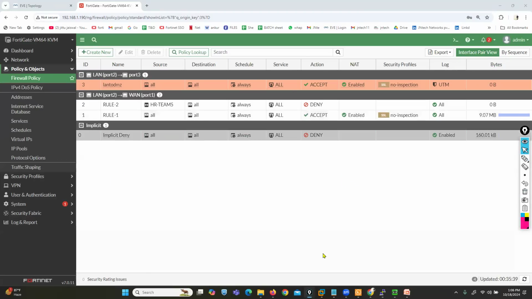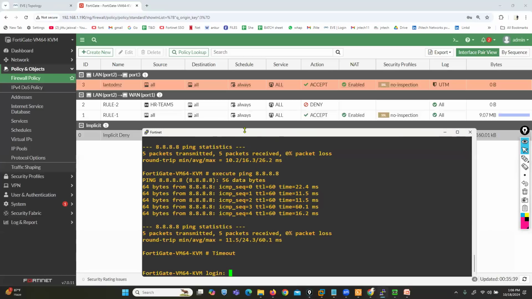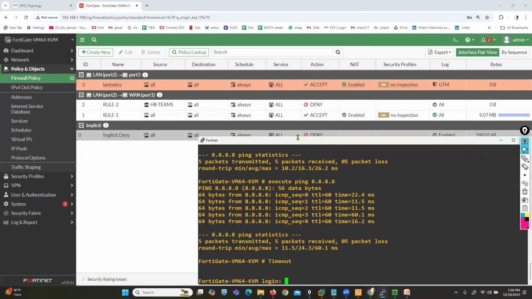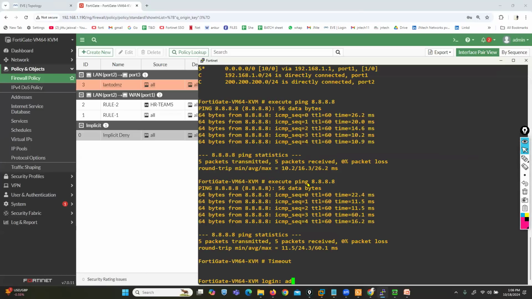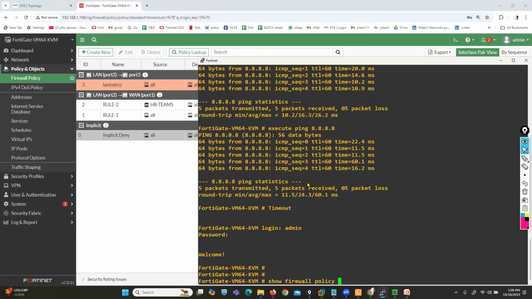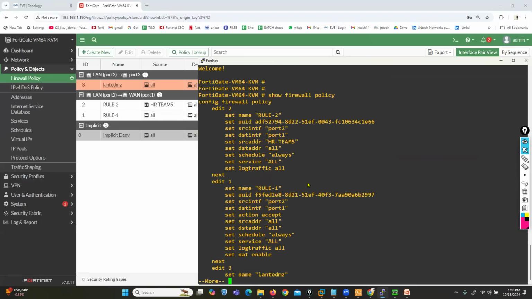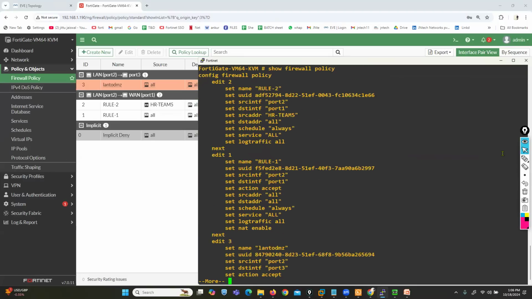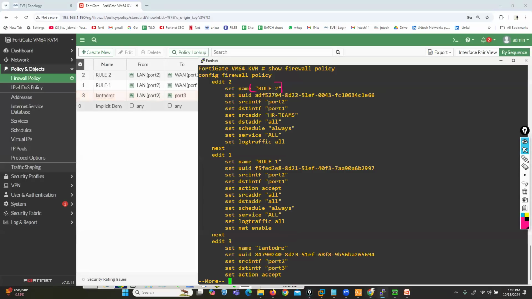Okay, so this is a graphical page. In case you want to verify your policy information through CLI commands, let's verify with a command here. Username admin, password. The show firewall policy command you can use to verify all policy information. And yes, this rule is on top. You can check now. You can click on by sequence and you can see this rule is on top. Then the next rule, and this LAN to the object.